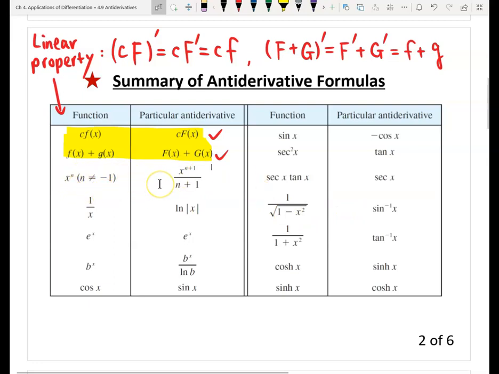Very important. Let me highlight this first. What does this mean? This is not a polynomial, it's a power function, right? Let me put it here. This is just the power rule. Do you remember the power rule is one of the most important rules in differentiation, right? So here it just goes backwards. See, x raised to the nth power, of course n is not -1. If it's -1, it is the reciprocal, and we have another formula.